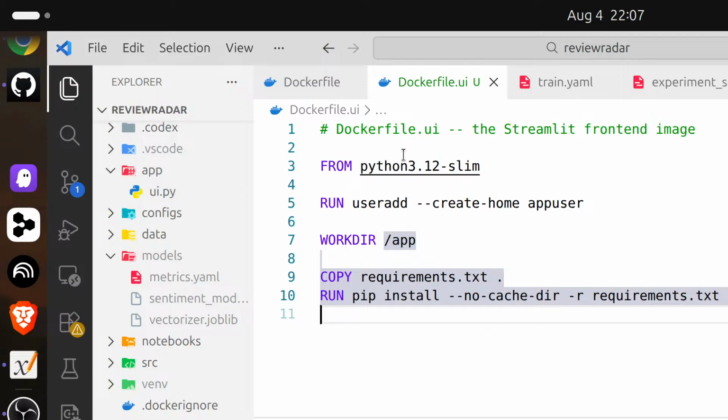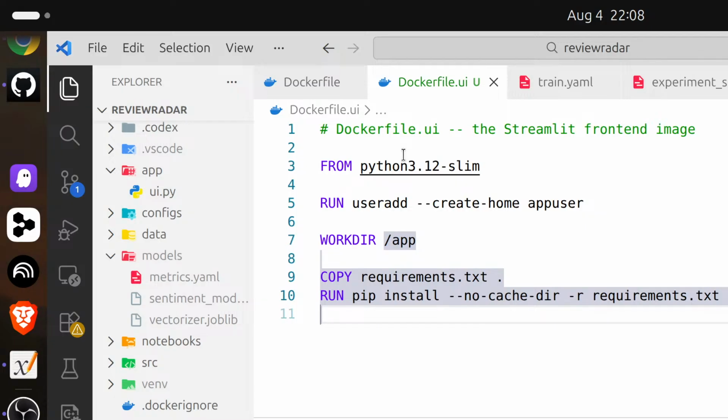Why are we doing this? Because our requirements.txt carries the full project, like sklearn and all. So the UI image is far fatter than it needs to be. Splitting per-service requirements is a real optimization.